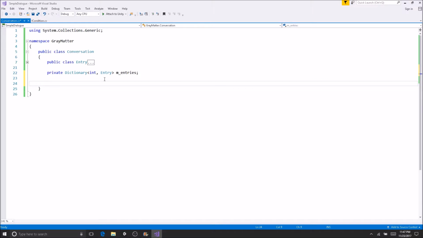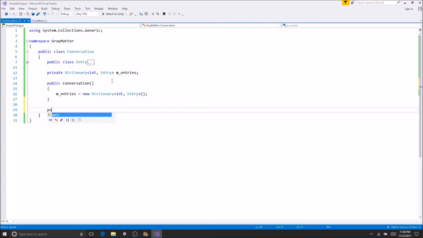There's a lot of errors that could pop up with this data structure, and this is the easiest way I find to avoid any of that. And this might have problems itself. I just can't think of any way better to do it. So let's go ahead and create a constructor, a default constructor for it, and all it's going to do is set entries equal to a new dictionary.